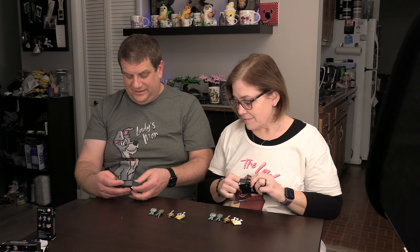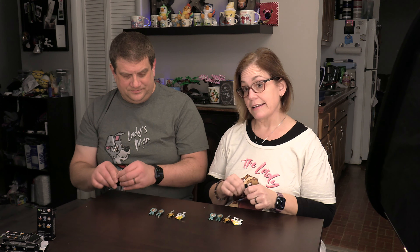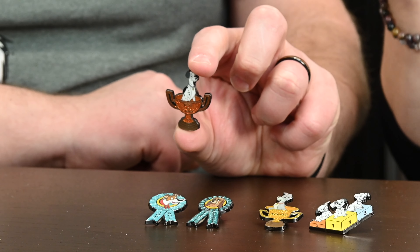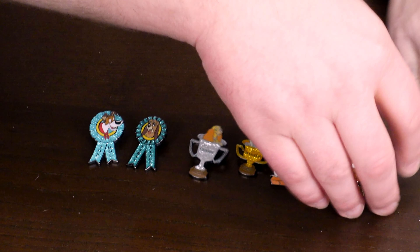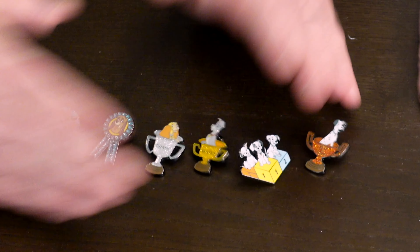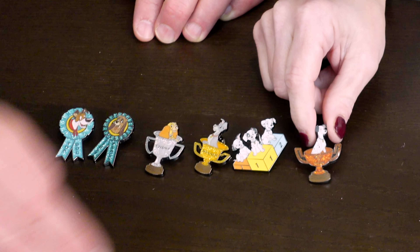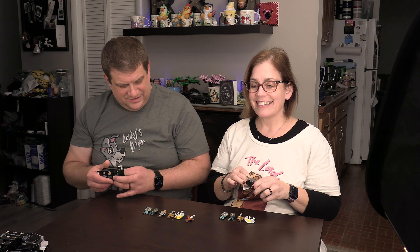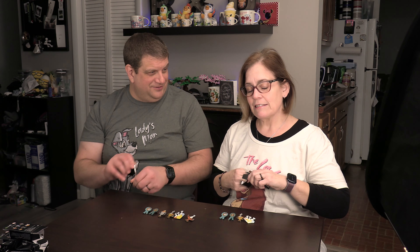We still need Lady and Pogo. Obviously we want Lady to finish off our Lady and the Tramp, and Pogo because they need a daddy. And I do have Pogo, and I do have Lady! So let's move Lady over here. What are the odds of getting another Lady and a Pogo? I like her cup — it's like a reddish, orange, kind of coppery color. We have two more to open. We'll see if we can complete our second set. Not going to happen, but it would still be very cool.